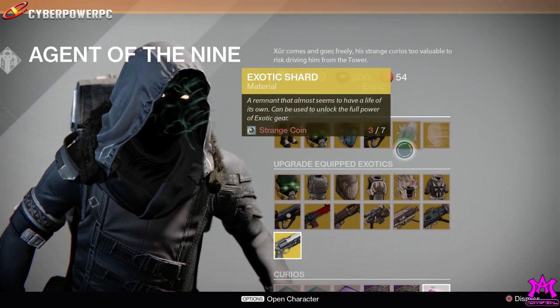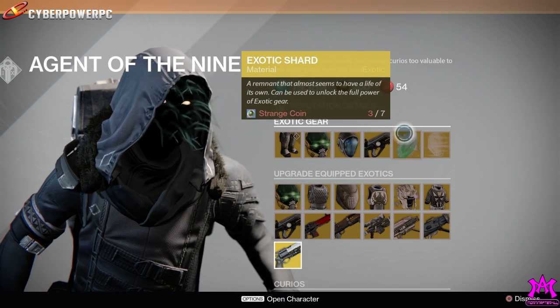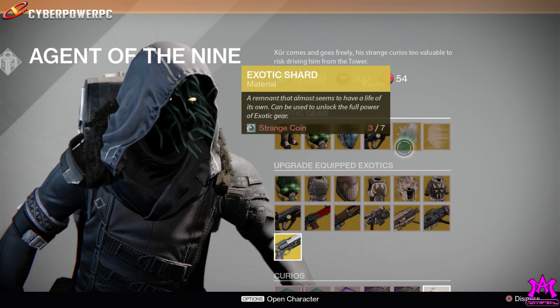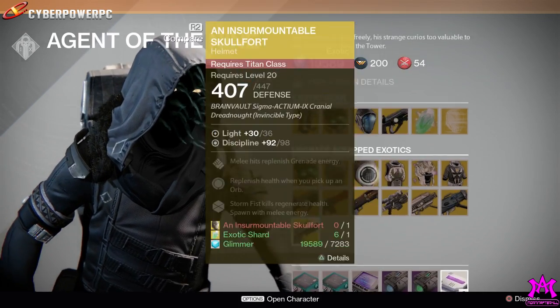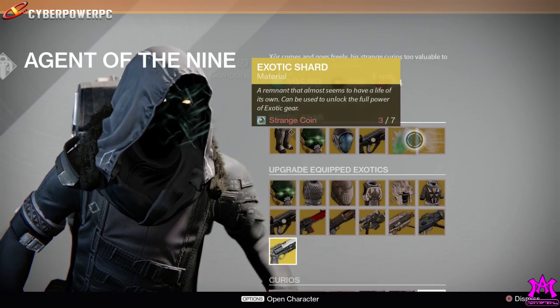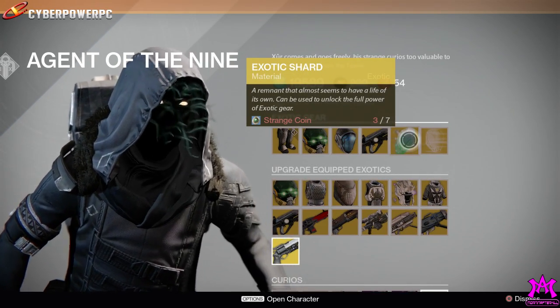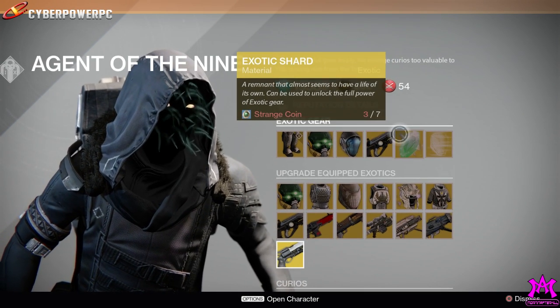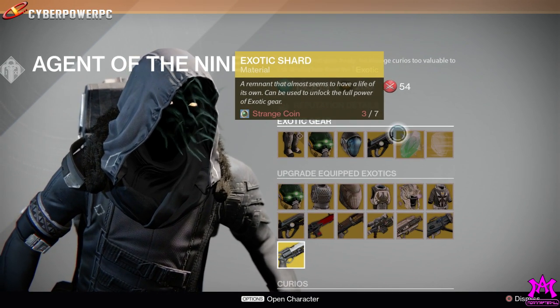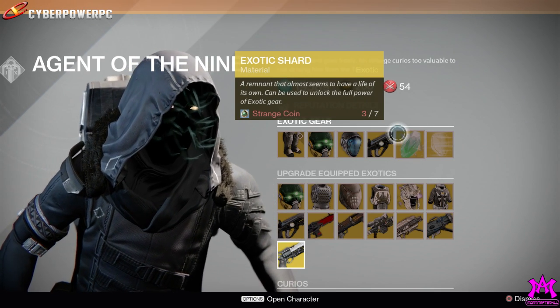These are exotic shards. You can buy these, I wouldn't. You get them for dismantling No Land Beyonds. You also get them for dismantling everything else that's exotic inside the game. But No Land Beyond is the exotic shard factory of the game. Usually, when you get the No Land Beyond, two seconds later the feed says, found exotic shard.